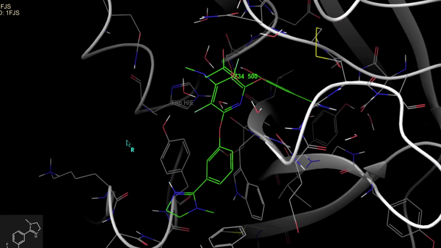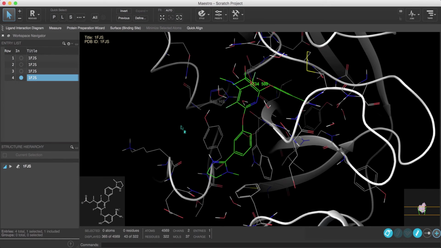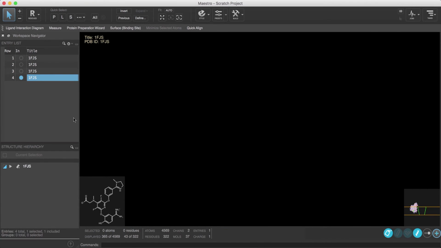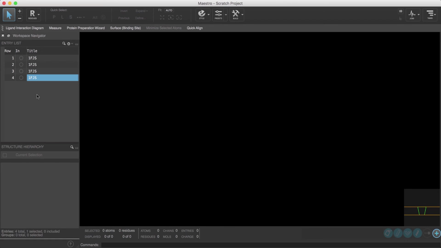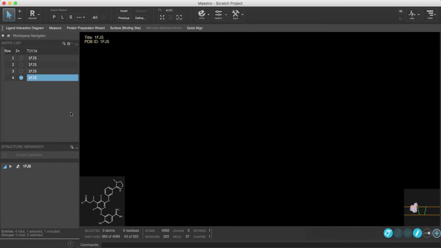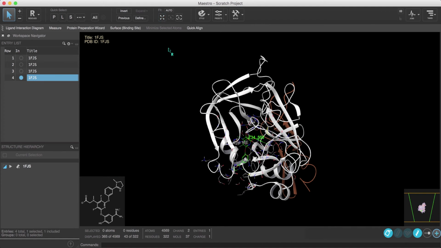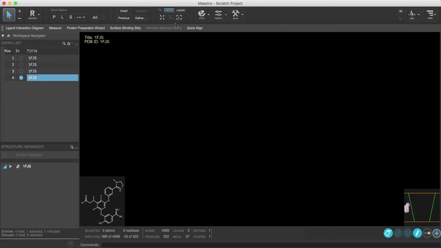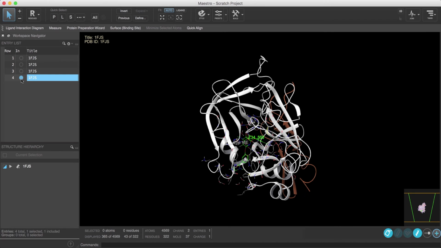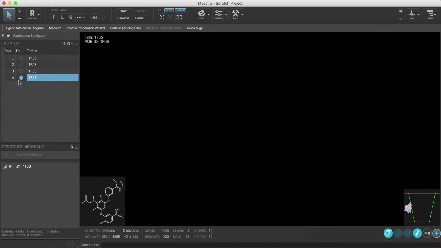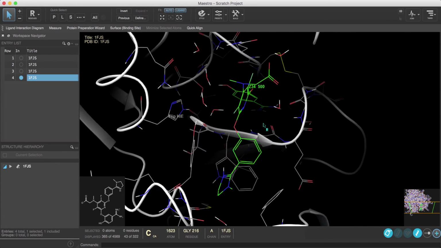Now, you sometimes might encounter situations where a structure is in the workspace but out of view. I'll simulate this by right-click dragging the structure off-screen and then Command-Control-Left-click the inclusion icon to simulate including the entry. Notice the structure is still off-screen. This is where pressing the Fit to Workspace or hitting the Z key on the keyboard will fit the view back on the structure. Or if the auto toggle in the fit area is switched on, re-including the entry will fit to all visible atoms automatically. Furthermore, if the automatic fitting to ligand is turned on, including the entry will automatically fit to the ligand.